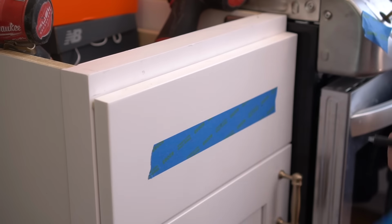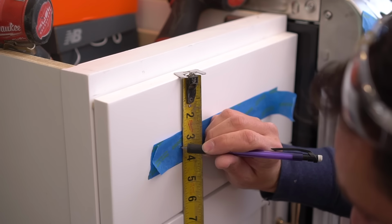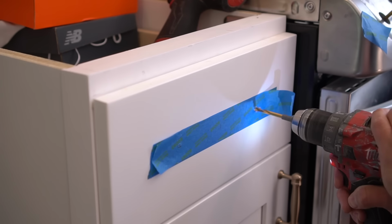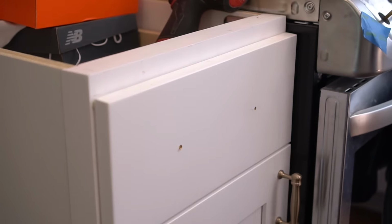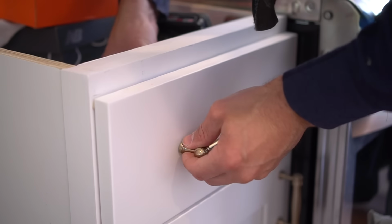Place that center point on the other center point on the drawer face, and drill. Well, I do double check my hole placements before I drill, but once that's taken care of, then drill and secure your handle in place. Just remember that you might actually have to have longer screws for these locations because it's going through the drawer face as well as the framework for the drawer itself.